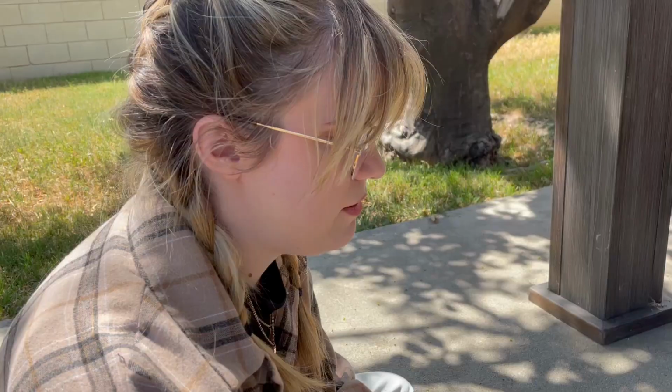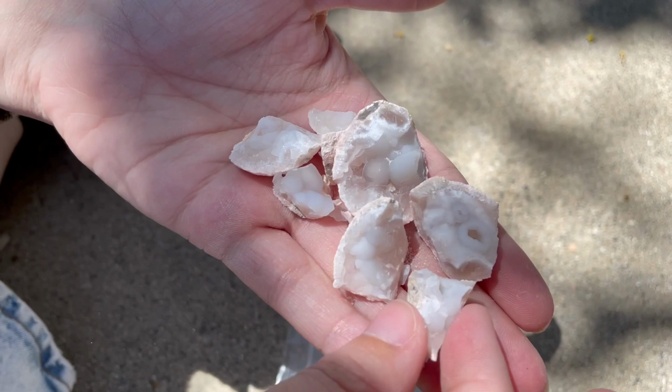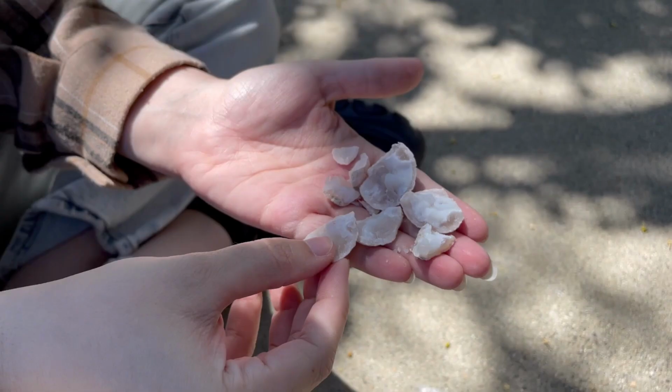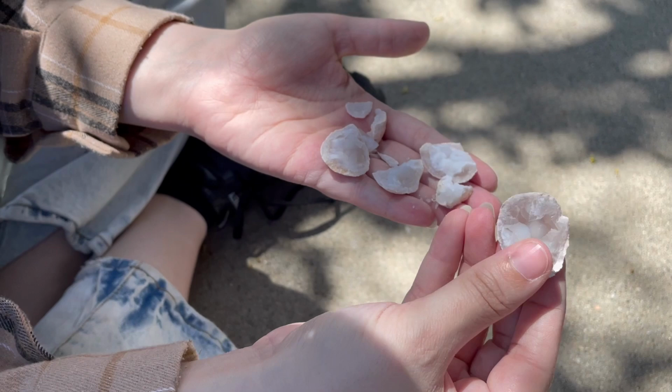It looks so pretty! It's like this beautiful pink on the outside and this white crystal on the inside. Why is that so beautiful? Okay, so that's the outside, almost like this pink. And then when you flip it, it's like this beautiful crystal in there. I wasn't on the hype train, but I now want to break every rock.